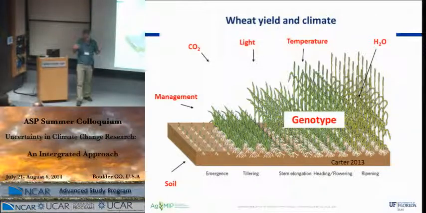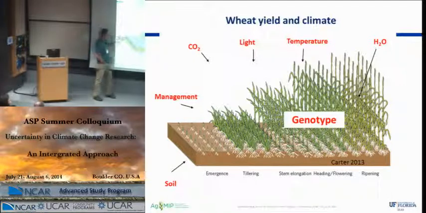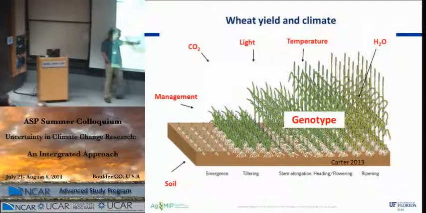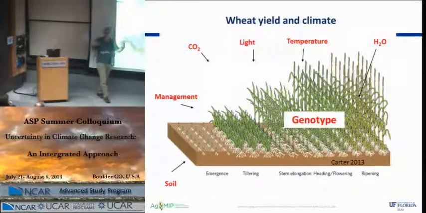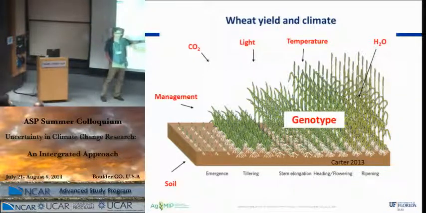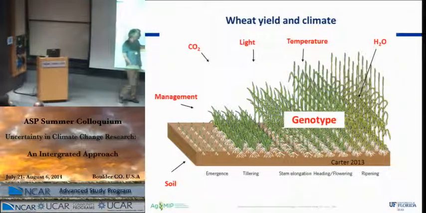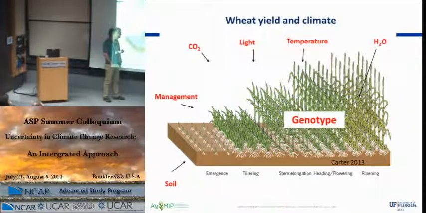Just to tell you a bit about a crop, what's going on there. And it's not just for wheat. In general, a farmer sows the crop, puts it in the soil, it germinates, it grows, and at different stages it experiences climate. So we're not just interested in an average climate. We need to know what happened on a daily time step at these different phases. And if you get heat stress maybe here, it might do less damage than getting heat stress somewhere in here. So the timing of these events can be very important.